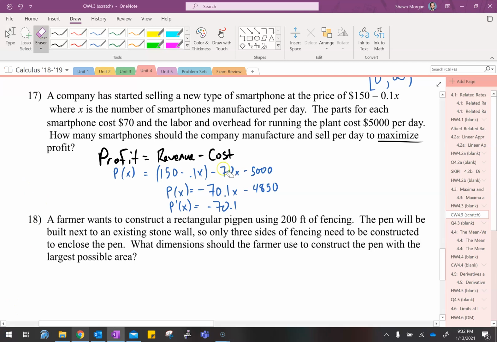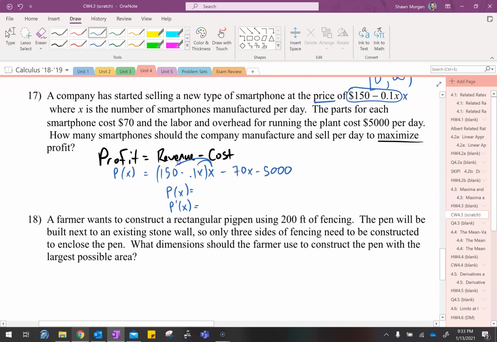It didn't take very long for me to find the mistake that I made here. The revenue is 150 minus 0.1x, and that's times x, because that's the price per cell phone. So if this is the amount of money that one cell phone costs, and we make x cell phones, we're going to be multiplying to get our revenue. So that's my small adjustment there. And it wouldn't make sense to have a linear profit function to begin with, because then there's no curve, and therefore no maximization. Our cost is still going to be the same. So we had minus 70x and minus 5,000.